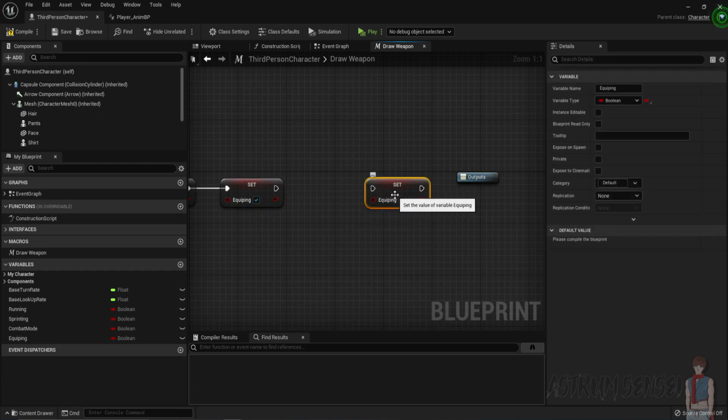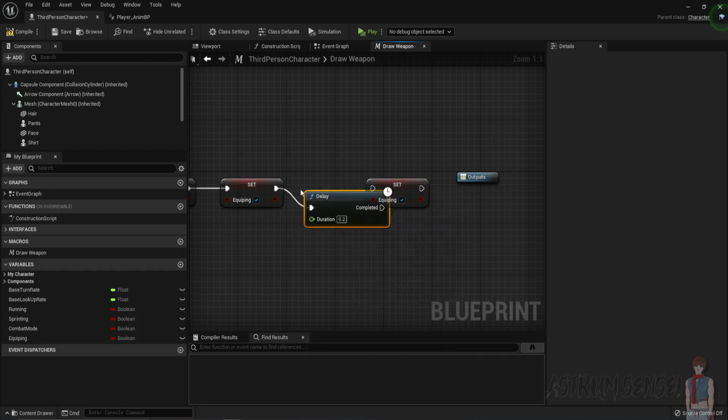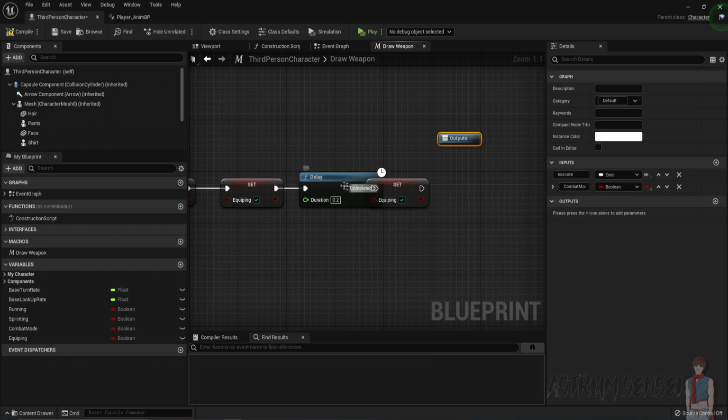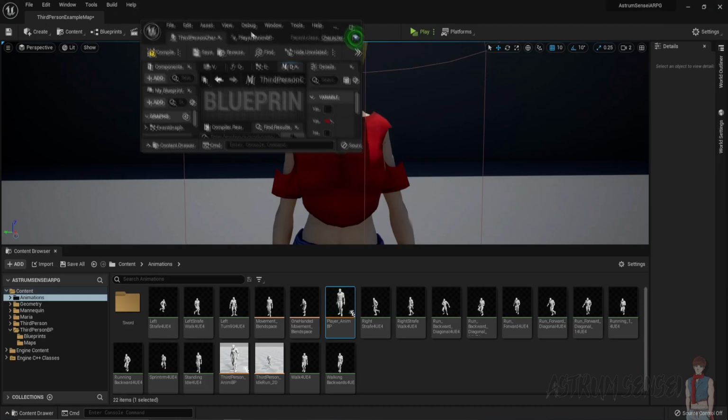So yeah, we want a delay first, and this delay is gonna be as long as the animation is. So whatever is the animation length of the equip animation, we're going to put it over here. After that, we are going to set equipping to be false.